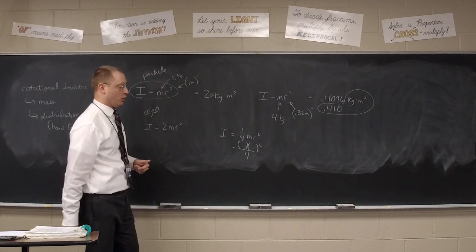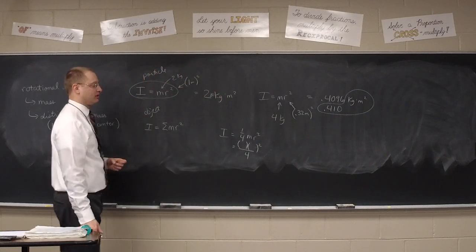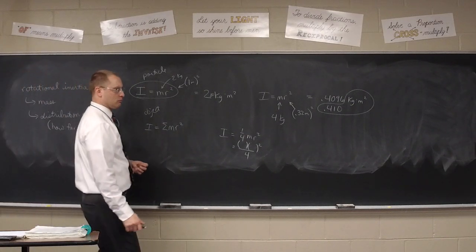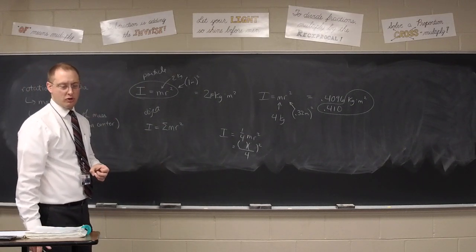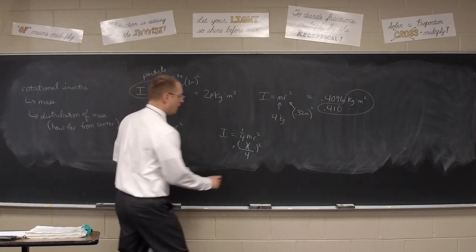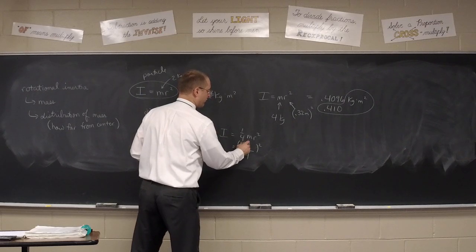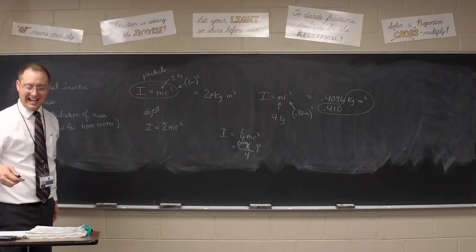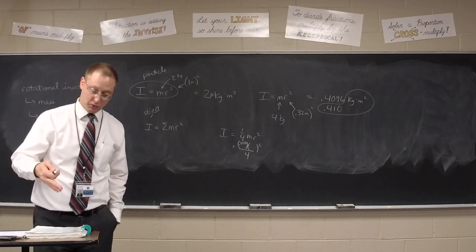The mass of the quarter, it says, is 5.67 grams. Thoughts on that? 0.0567. Oh wait. Grams to kilograms. Got to move it 3 places. Right, so we're going to go with a 0.00567. I should have given myself more room. And then it doesn't give me the radius, it gives me the diameter, so I need to change that to radius.